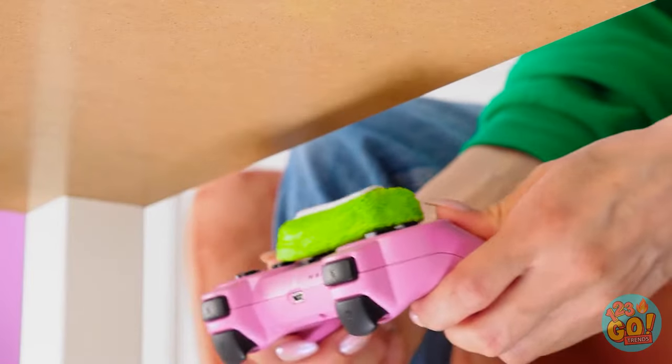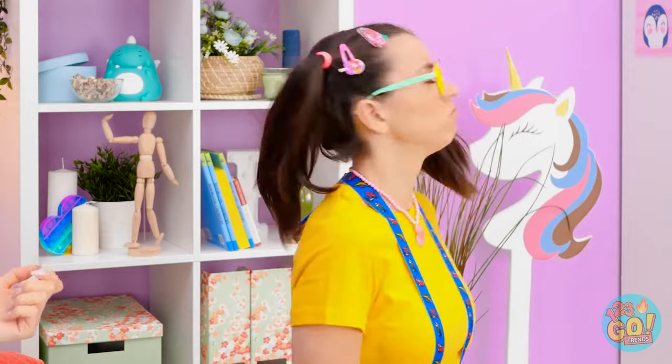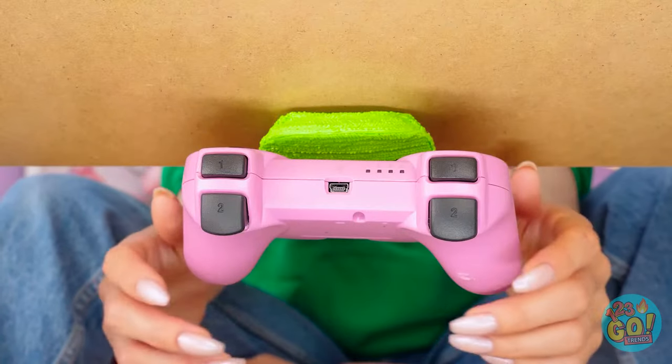Oh no! Here she comes! Gotta hide the controller! Sorry! I don't have it anymore! Well, where did it go? Ugh! You're mean! Phew! It worked! She's leaving! Now I can just slide the controller out!